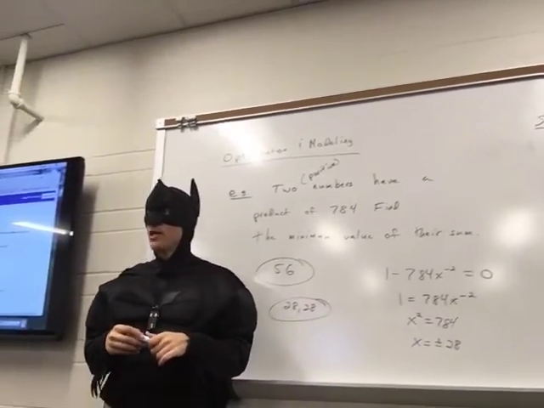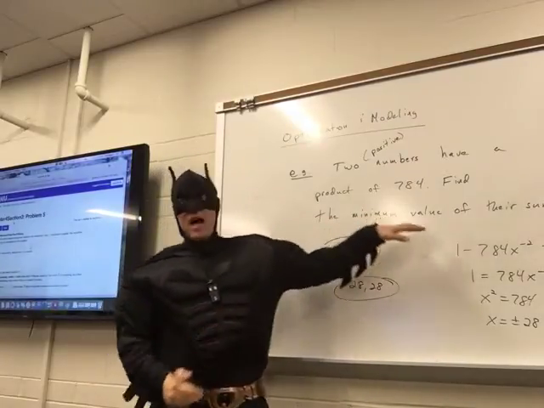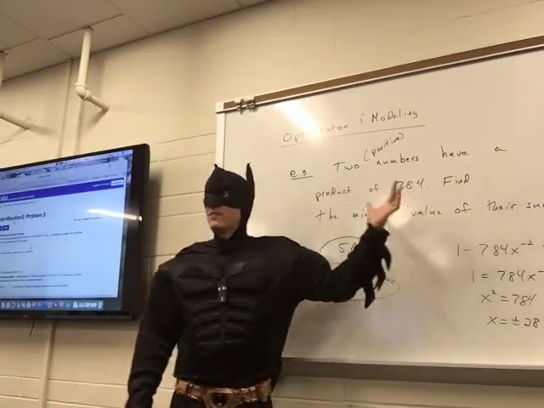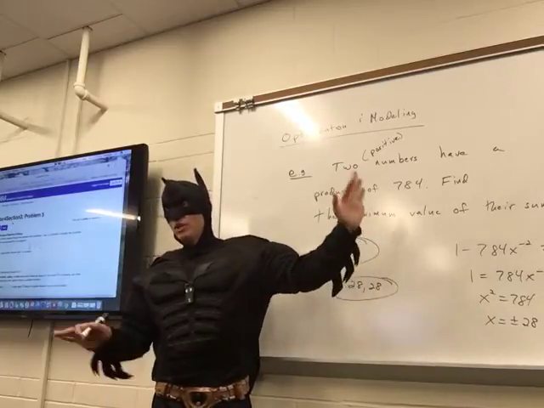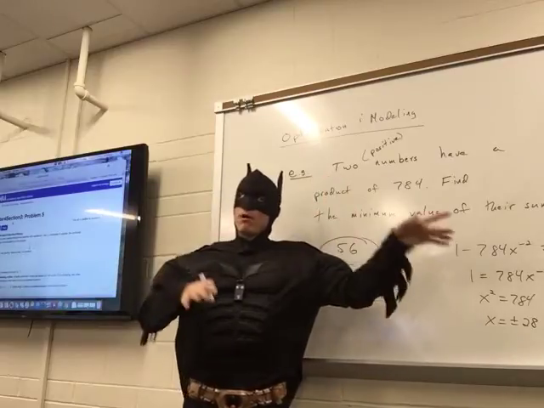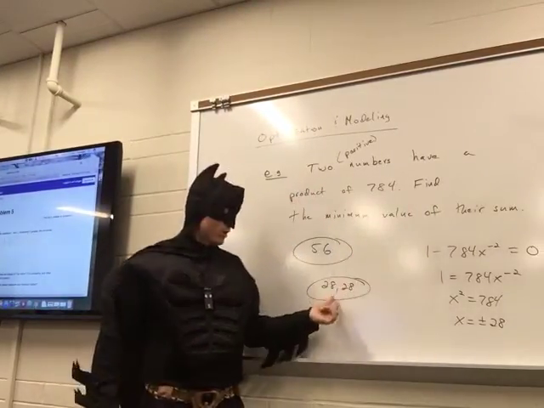But again, just be careful on how you answer the question. What I actually asked you here was find the minimum value of the sum, not find the two numbers. Okay? That would not be a huge, huge deduction on a partial credit test, but something like web work where you put something totally wrong, it's just going to say no.